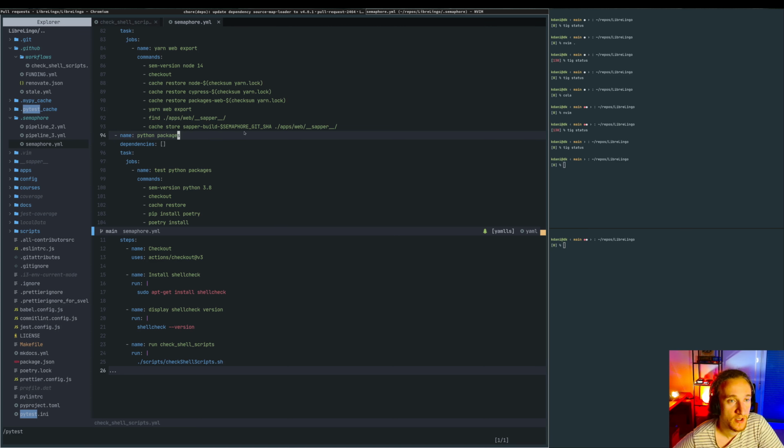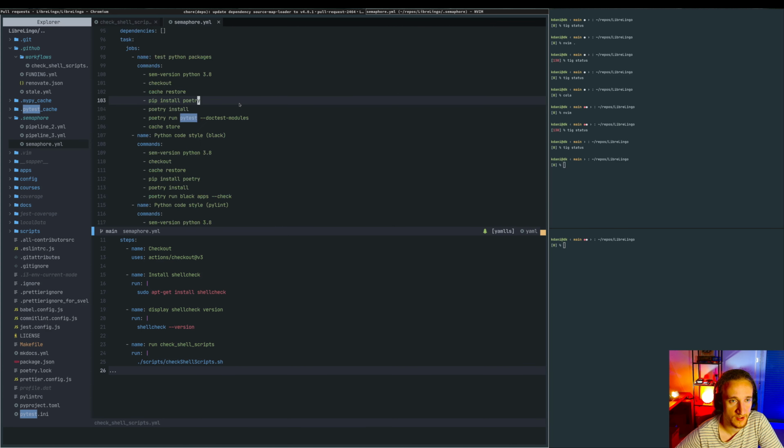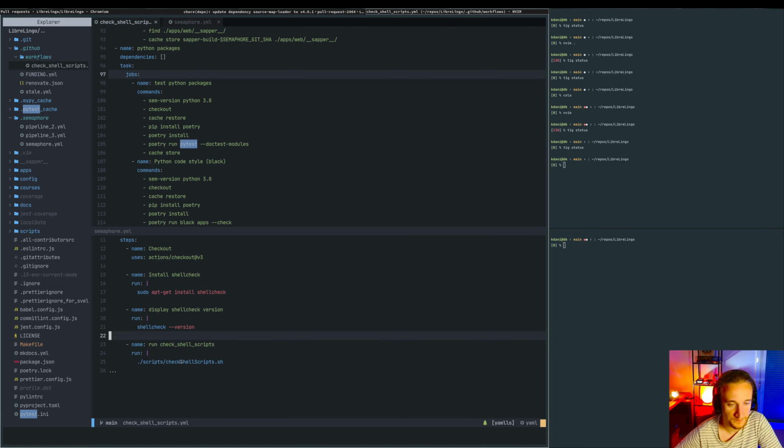And basically I have this Semaphore config file, semaphore.yaml, and I would want to take this and re-implement it using GitHub Actions, like in this already existing workflow that we have.